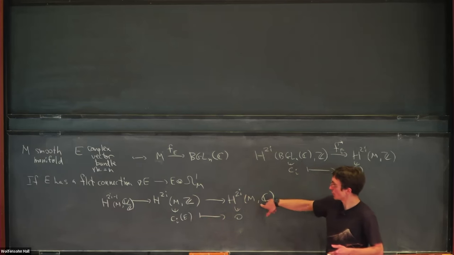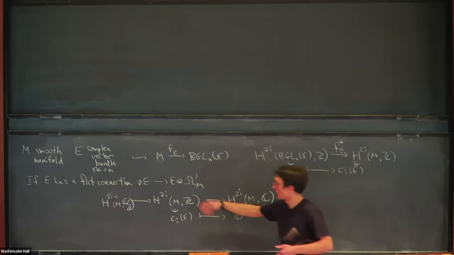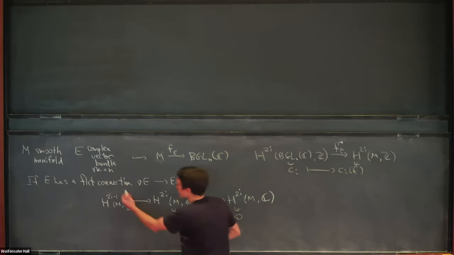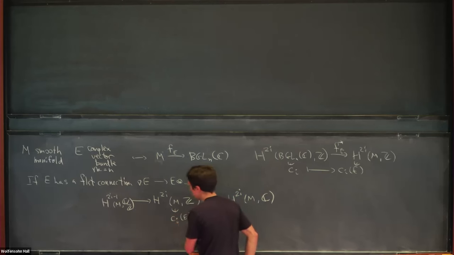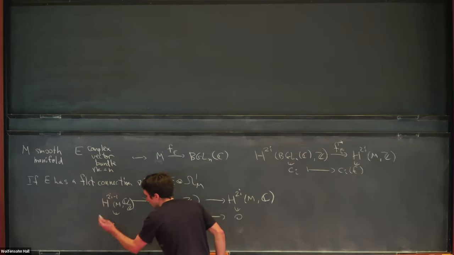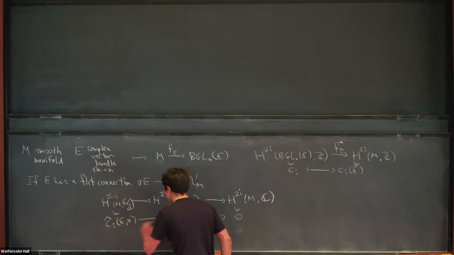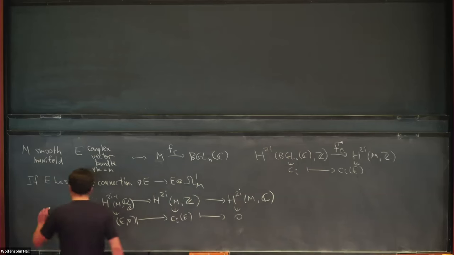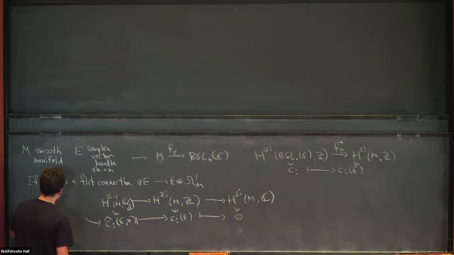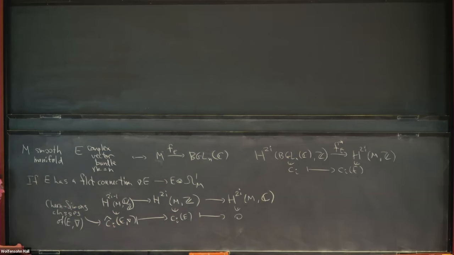If you represent this as the de Rham cohomology of your manifold with C coefficients, and use Chern-Weil theory, the upshot is that if you choose a connection, then there's a canonical way to lift this Chern class to a class in here, which a priori depends on the connection. I'll call this class c_i hat of (E, nabla). This is a construction made by Chern and Simons, and these are called Chern-Simons classes of (E, nabla), for varying E. This is a kind of secondary characteristic class, which witnesses the fact that this is zero in rational cohomology.